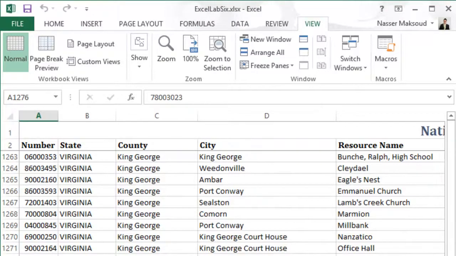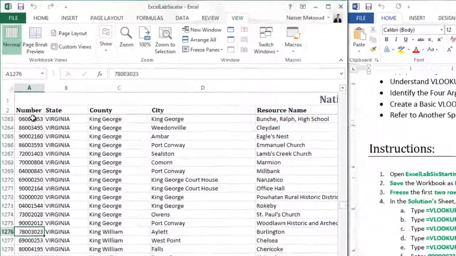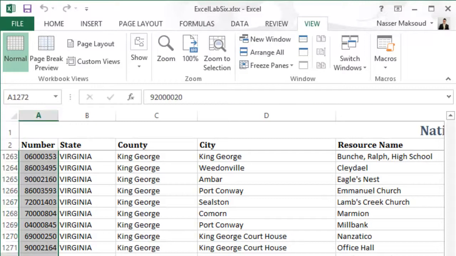Or is there a better way to do that? We are computer professionals, right? So let's go ahead and find a better way to do that. How? Using the VLOOKUP, vertical lookup. Remember, in using a vertical lookup, the value that you use for lookup has to be in the first column here, as you see in the Virginia spreadsheet.